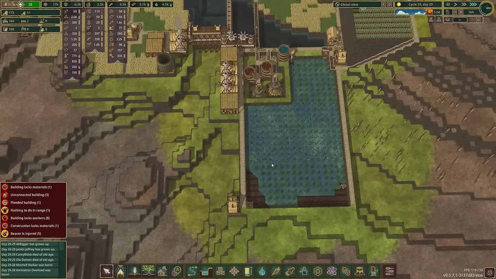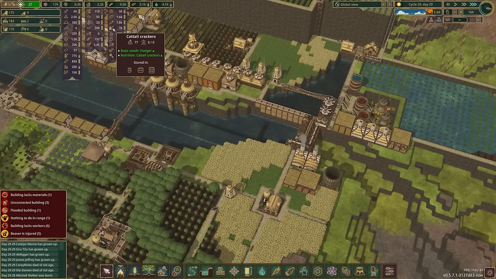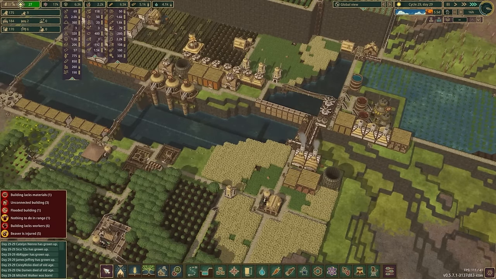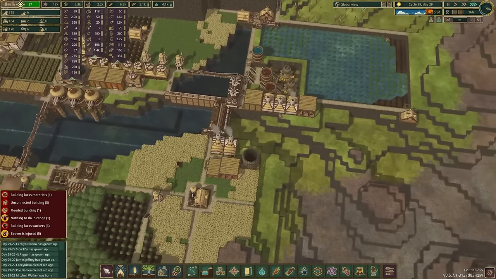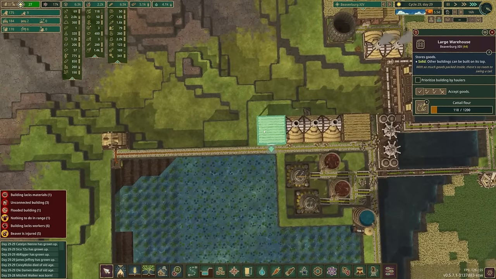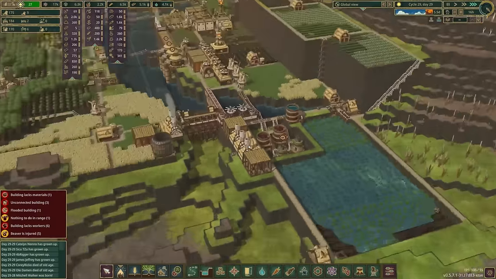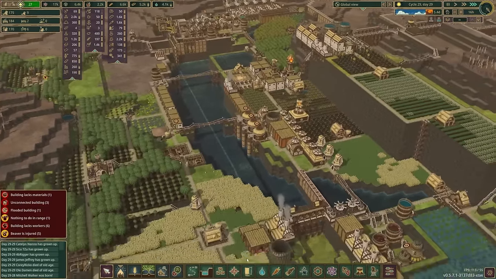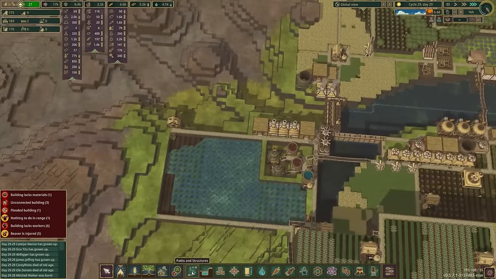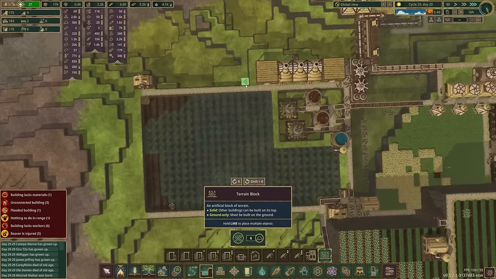This is looking good. Slowly adding more and more stuff here. We should see... Oh, we don't have storage for cattail crackers. That was a fail. That was a choice I made. Cattail flower here. I really should have storage for more cattail crackers, but they're going to want to eat them over here too. Well, I always want to click passive structures to put terrain blocks down.